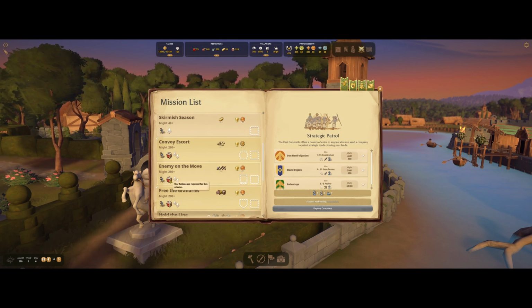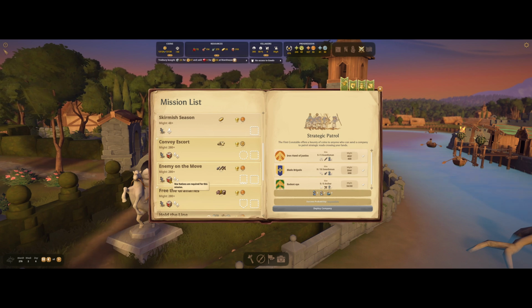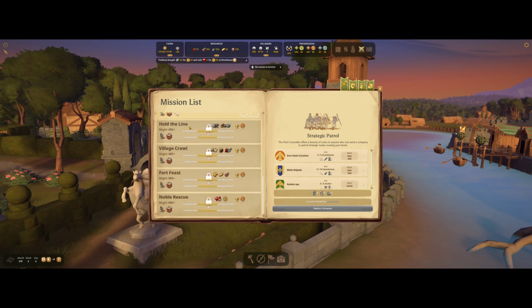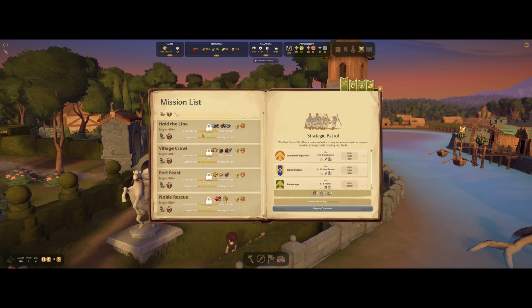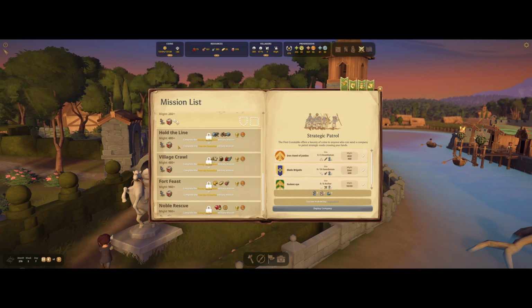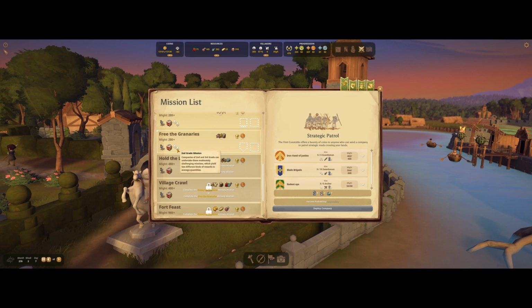I've already unlocked this 2nd tier of missions, but before I did, I'd had to have completed the skirmish season mission before I could continue on. So if I look down at the 3rd tier of missions, you can see that there are some additional requirements for that. And there are 2 separate missions that I need to do before these will open to me.